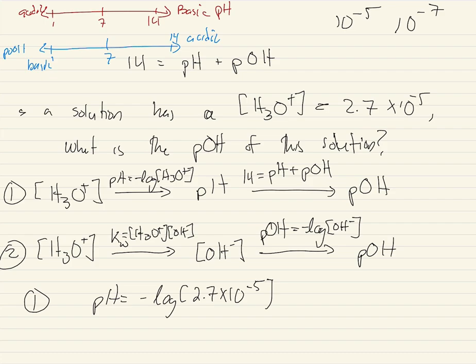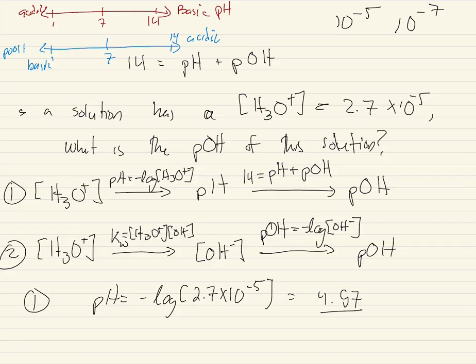The pOH scale works in concentration of hydroxide. The pH scale works in concentration of hydronium. But both of those work opposite to each other, which is why we can describe it either way. So we know this should be an acidic solution. And if you plug this in, you should get something like 4.57 for the pH value.